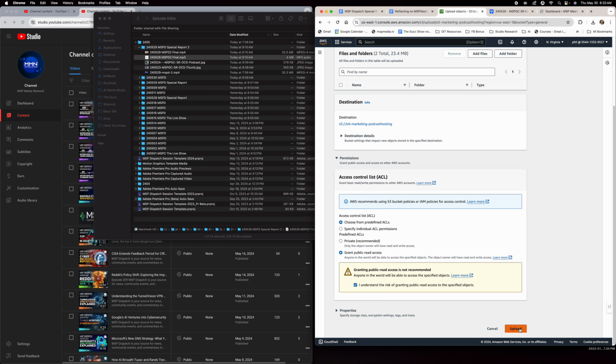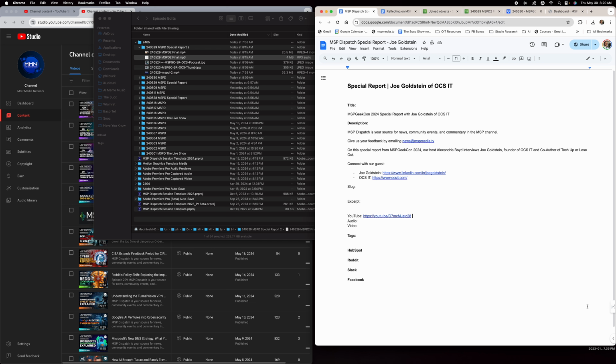And then again, as I was saying before, make sure you keep your information well organized. Typically, Simon or someone who is producing the show has a show notes document for all of the shows. Some of them are a little different, like the Tech Bar, MSP Community Live. So sometimes I actually have to make these documents myself. You'll see this on the next special report. This is where I just went in and copied the information from YouTube and then copy pasted that same template that you'll see at the bottom where we have a slug, an excerpt for the episode, and then the links.